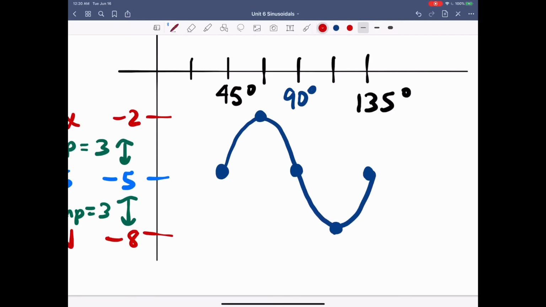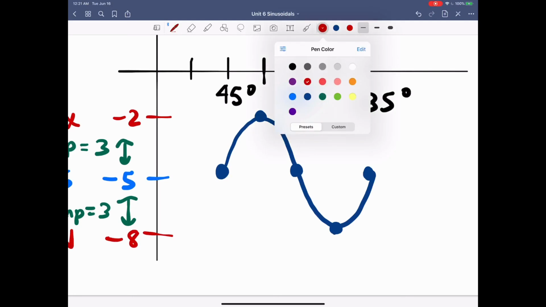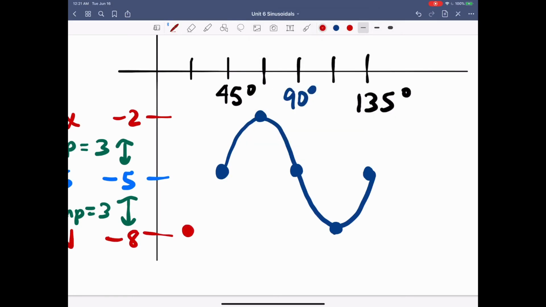And keep in mind, you could keep going. So I'm noticing that all of my numbers are kind of nice. Like it makes sense. The scales make sense. So I could actually keep going and draw a coordinate there and a coordinate there to show what the graph would look like for more than one cycle.